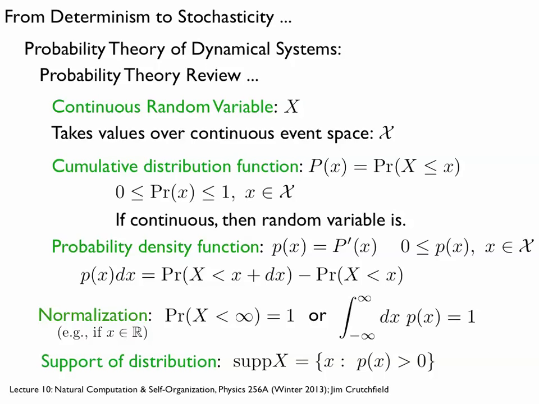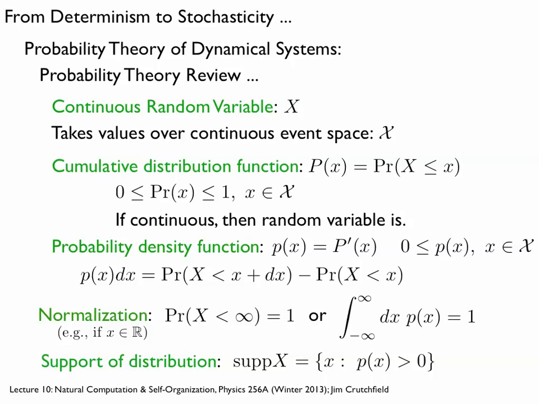So the way we think about this is actually define it this way. This is just a metaphorical description as a derivative. What we do is, little p of x here, it's probability per unit interval. That's why it's called the density. And it's the difference between the cumulative distribution function: probability that x is less than little x plus dx, minus probability that the random variable is less than x. So there's some small little interval of change.